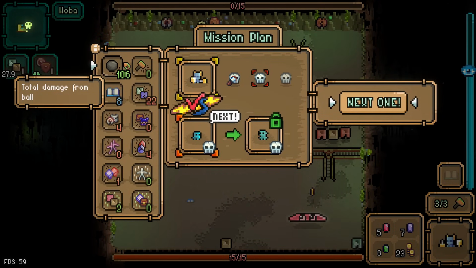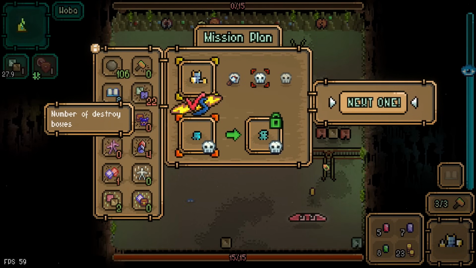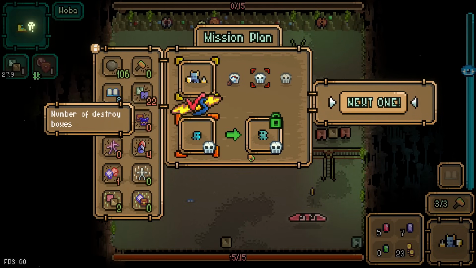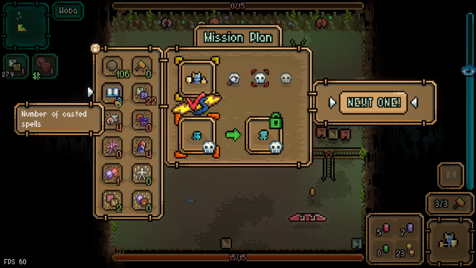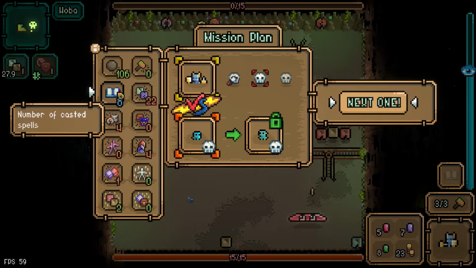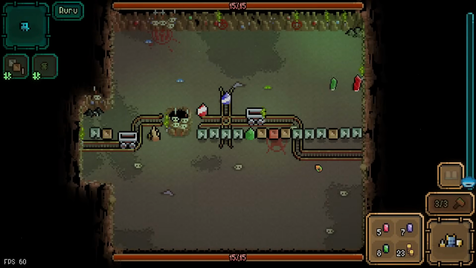Here's all of our stats from this. The total damage from the ball. I didn't use my weapon at all, which I suppose I should do, is try to launch our special attack at some point. We cast some spells. I don't even really know what those spells were that I cast, but I have succeeded. And now we're in a new map.